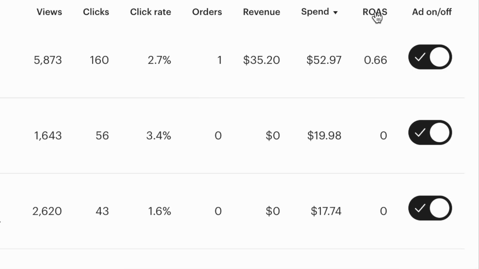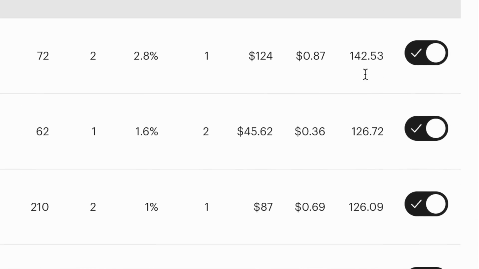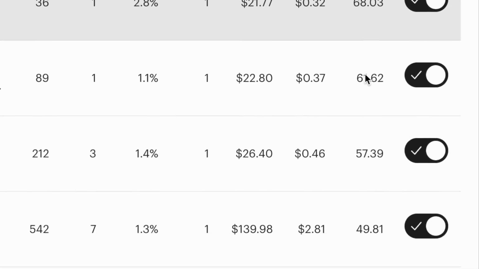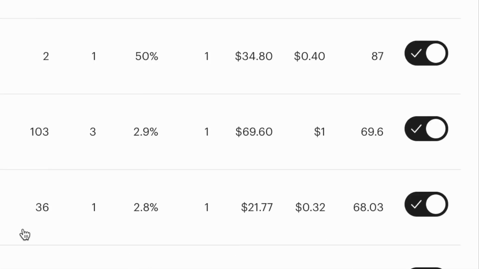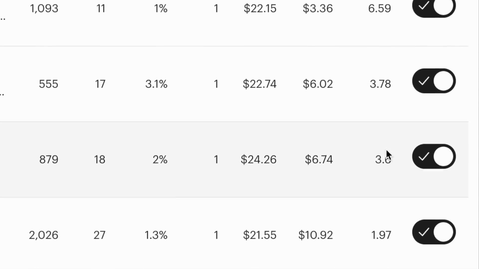Every couple of days when I come in to check on this, the process is going to be pretty much the same. I'm going to filter it for the last couple of days, and then I'm going to order it by its ROAS. So here it's starting with the strongest ROAS first, and I'm going to take a look at the ones that do not have a ROAS over 3. Here, this one has $140 revenue and only 49 cents spend, which gives me an awesome ROAS of 287. I'm probably going to have to go back a couple of pages, probably page 3 or 4 for me, to get to the ads that are not having a ROAS stronger than 3.